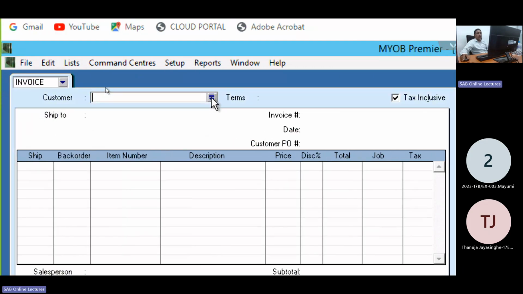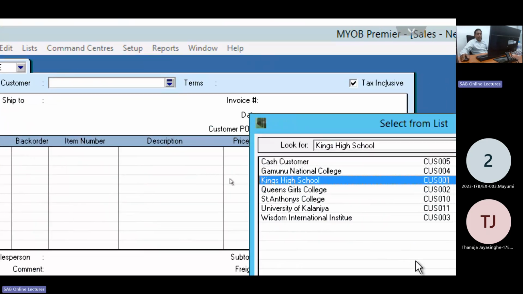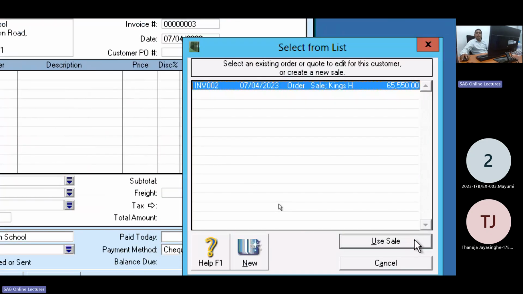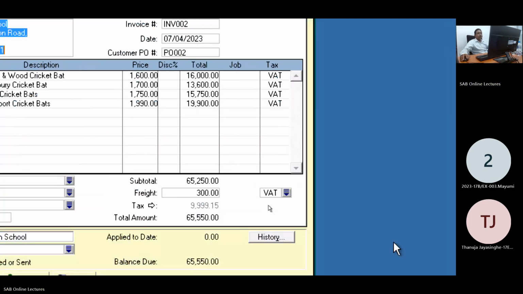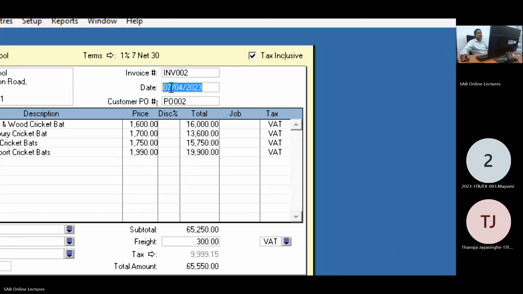King's High School. Pending order. Use this order. Change the date to 10th April.